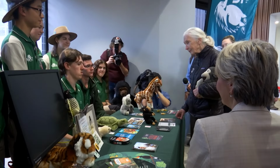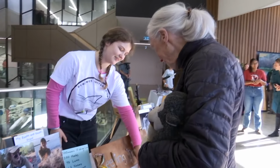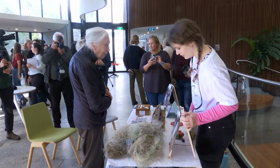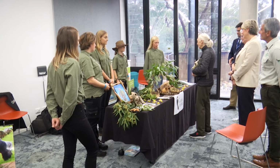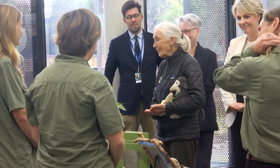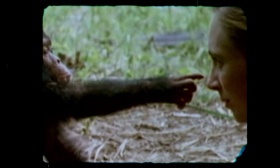My mission today, the reason I keep going, age 90, is because if we lose hope, we do nothing. We don't want to bring children into a world where from the very beginning they believe everything's hopeless. If we get together, if we roll up our sleeves and take action, there is hope for the future of the planet.